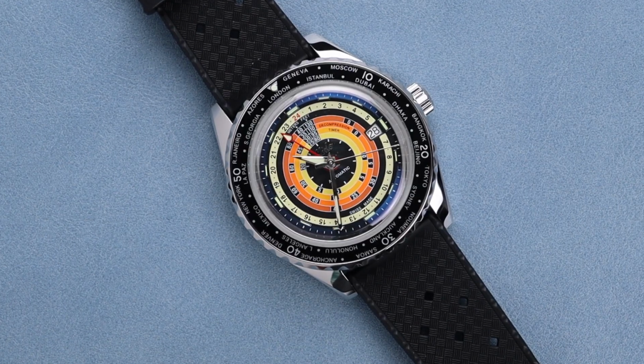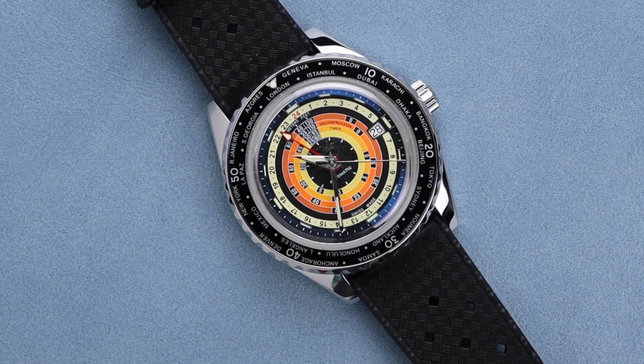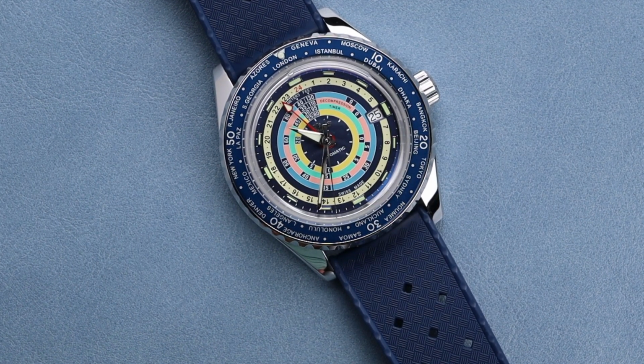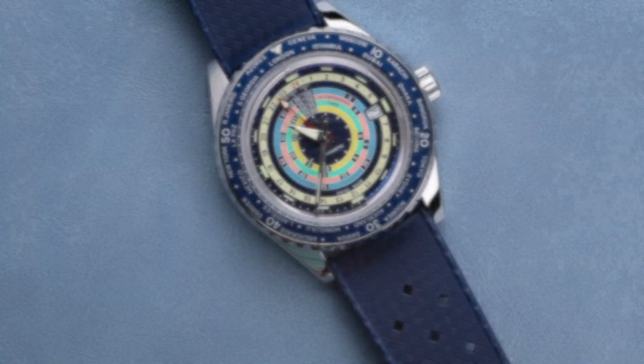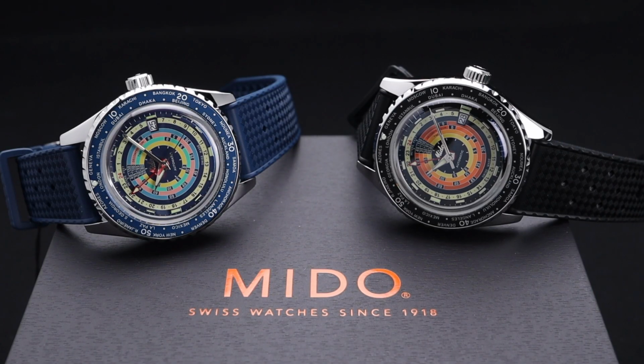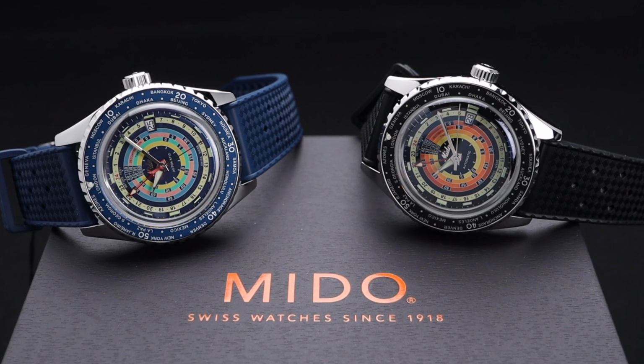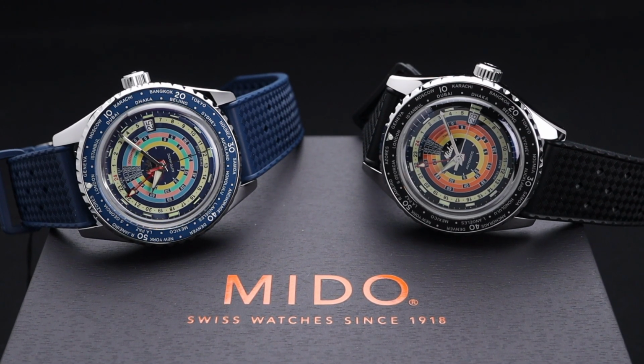So whether you're more interested in this black strapped orange dial model or the blue strap with a bit more color, either way, you're going to enjoy this particular timepiece. I highly recommend coming in and trying these on because for $1,300 US, I think these are an absolute steal. These watches are fun, they are attractive, they're very well made, especially for the money. And if you want to get something unique on your wrist, I highly recommend you take a closer look here.